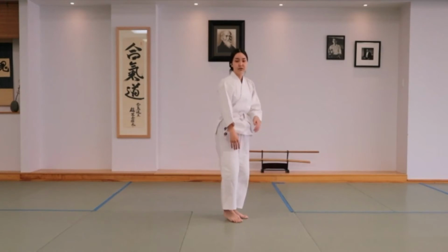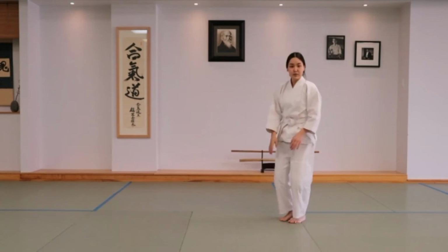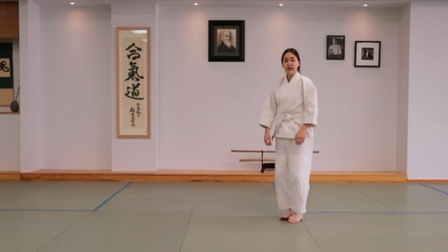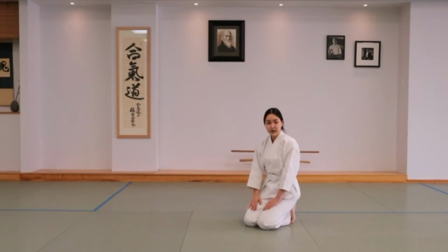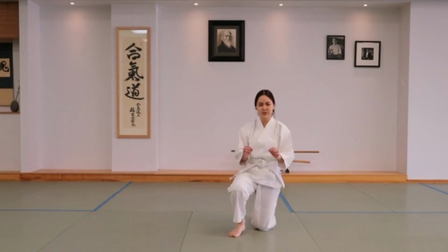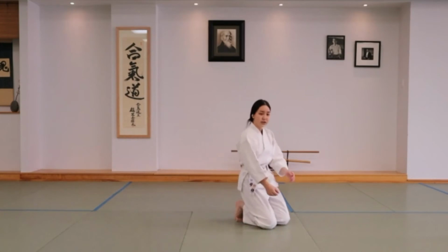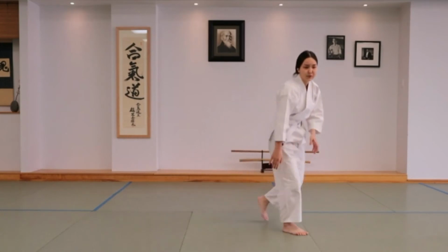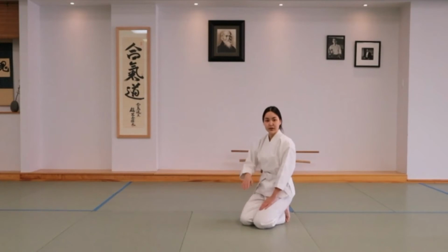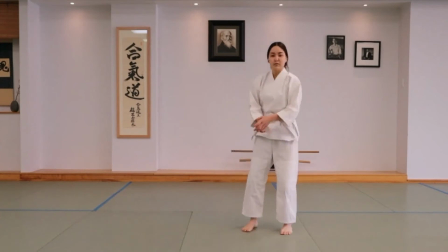So try a few times. So you try to sit down as slowly as possible. You sit down like this. And again, one more time. Here. It is important because we don't want to hurt ourselves, right? So we have to be very careful when we sit down like this, because if we fall on our knees, after a while, it will start to hurt. So one more time, we'll do it slowly. You sit down and then you don't hear anything. Or a small sound, but it doesn't matter.